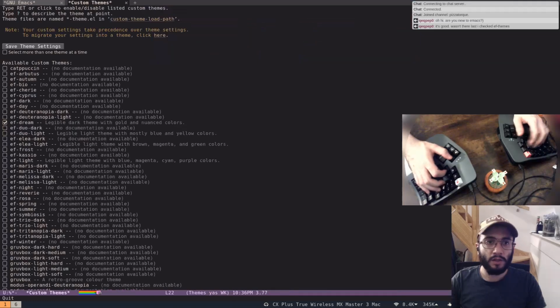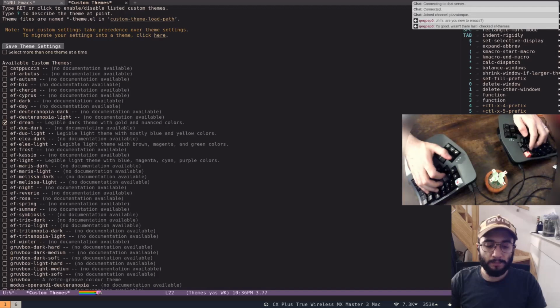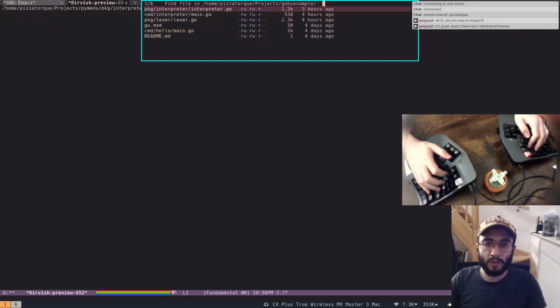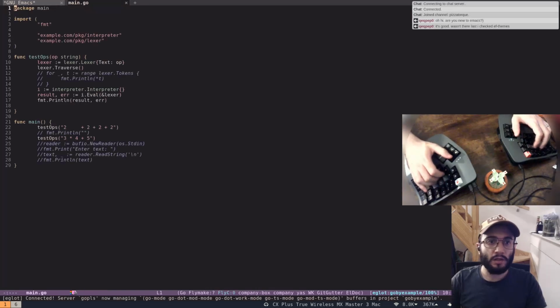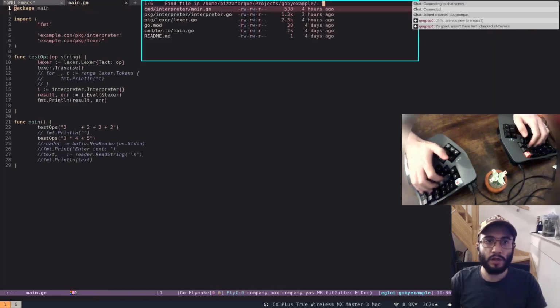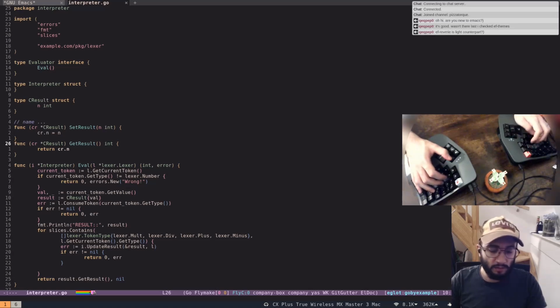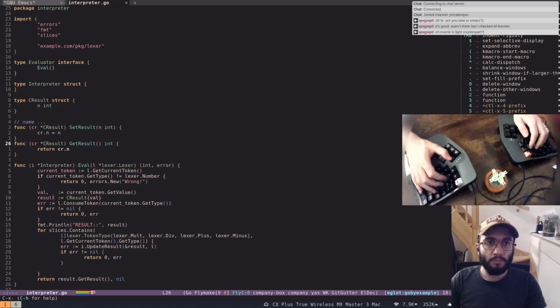I don't have any files open, but I can open one of the Go files. Yeah, it's really nice. I like it very much. It's a little bit like the Catppuccin themes that I also like a lot, but better.